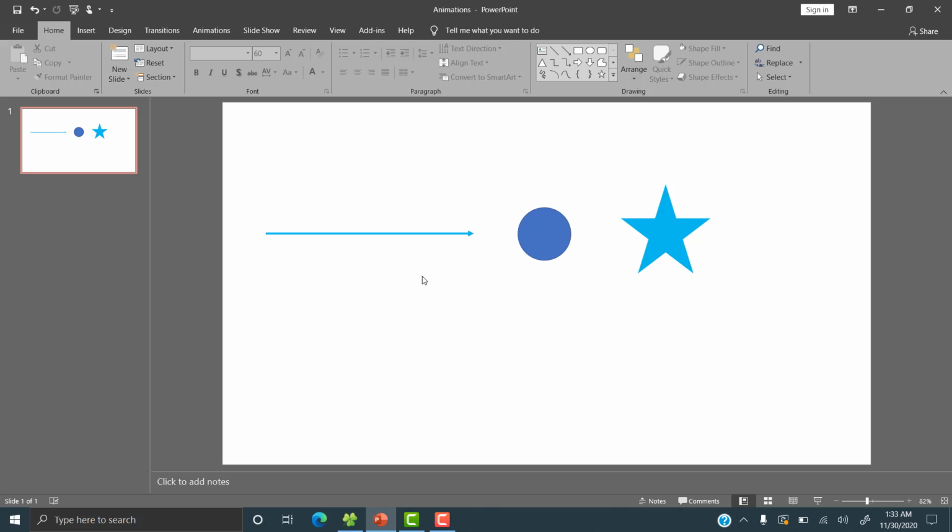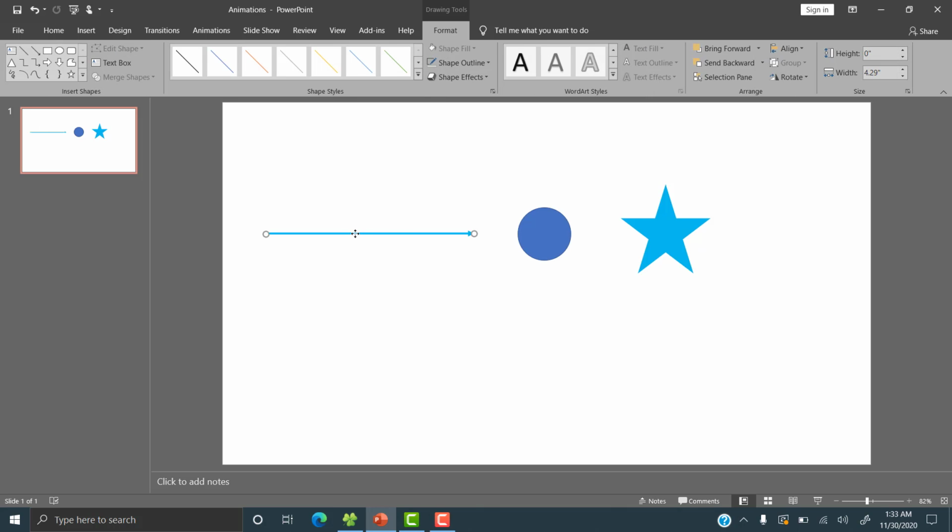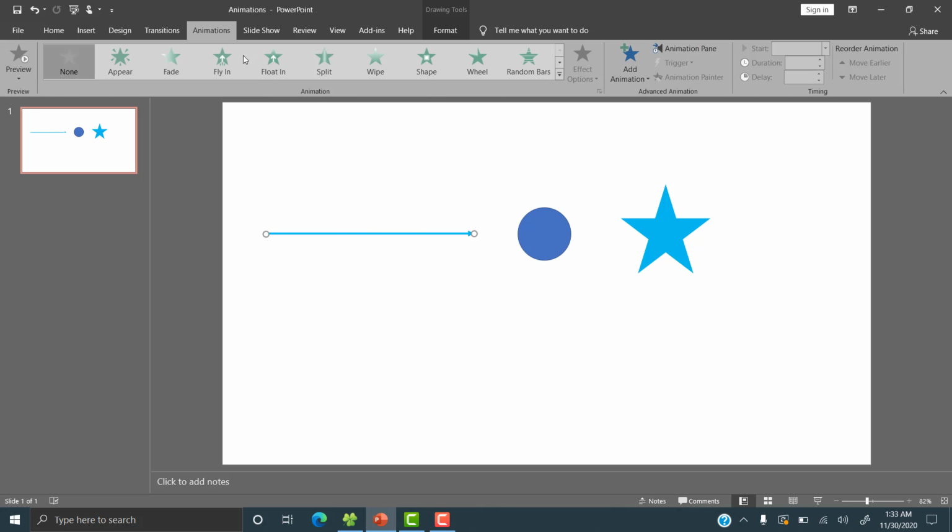Okay, so what I'm going to show you for the first time is, let's select this one and go to animations. Now I wouldn't advise that we use this one, because we'll be adding a couple of animations to it. If you add the animations from this section, we'll be replacing whatever we did. So we'll be using add animation. All of the elements over here can also be found here, and this indicator shows that perhaps you have an animation sitting there waiting for you, and you want to add another animation to it.